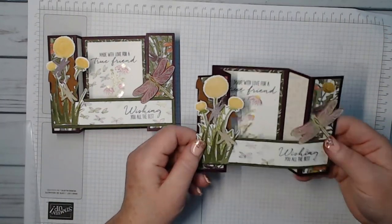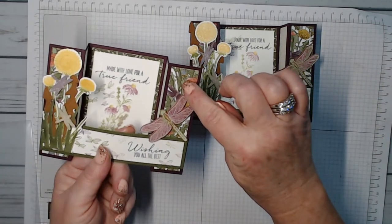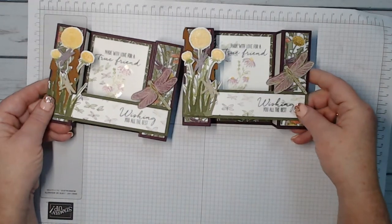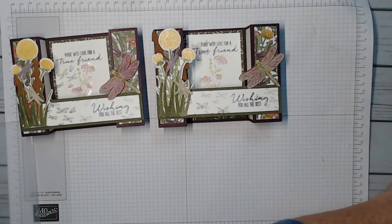And here's our other one that I did. I went ahead and added the print here because I thought that the plain on top here would just be too simple. So that's why I chose to use more pattern paper in the front. But you know how I am. I like to have layers of stuff to look through.